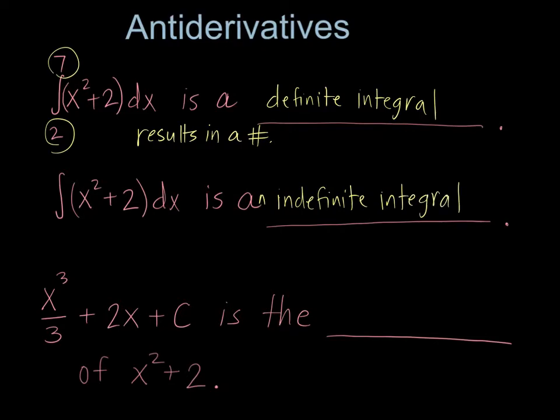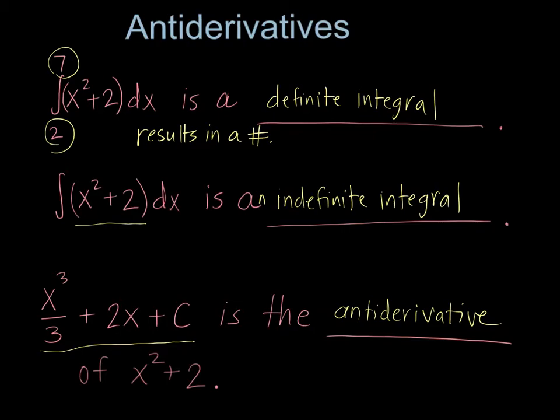And both of these involve what's called an antiderivative. Now, the expression inside my integration symbol, x squared plus 2, that would be the derivative if the starting function were x cubed over 3 plus 2x plus any number, any constant c. We're going to talk a lot about that constant c. But if you worked backwards, that's the antiderivative of x squared plus 2.